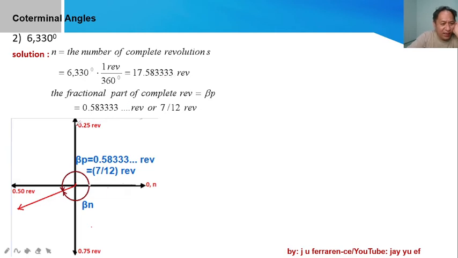So that's beyond. This is 0.5 if we continue, and that's even more than 0.5. That is why the value can be obtained in between 0.5 and 0.75. But I think it is closer to 0.5. So we can approximate the location of our terminal side, which is this one.